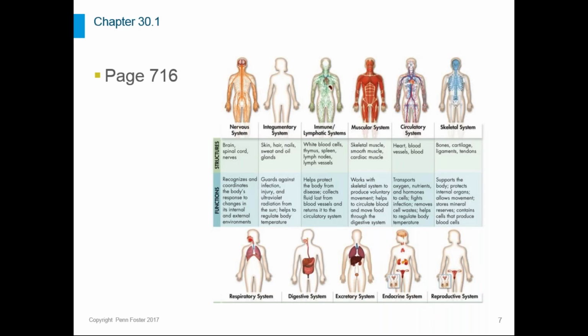Now, one last thing about organ systems is that page 716 has this great chart that summarizes the function and the structure of each organ system in the human body. So it gives you the name of the system, the structures that are in it, and what it does. So you definitely want to refer to this chart on this page when you're doing practice questions, when you're doing your test. Anytime that it asks you about a specific organ system, this is a great place to start, page 716.